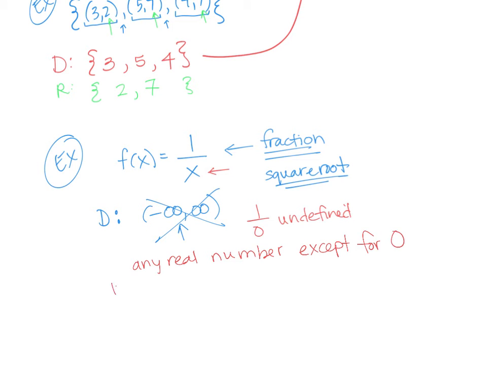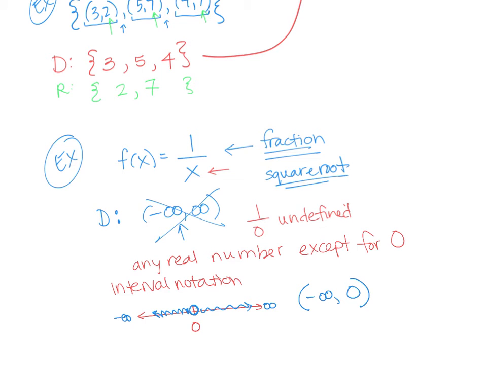Or in interval notation, let's get a picture on a number line really quick first. We're saying we don't want to be 0, so it's like an open circle here, but everything to the left and everything to the right, that's going from negative infinity to infinity. So we'll have negative infinity to 0, parentheses always on infinity. 0 gets a parentheses because we don't want to be 0, because then we're undefined. But then it restarts. There's 2 little segments there, 0 to positive infinity. So that would be the domain for that function.